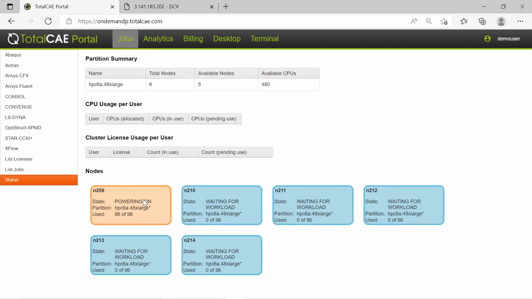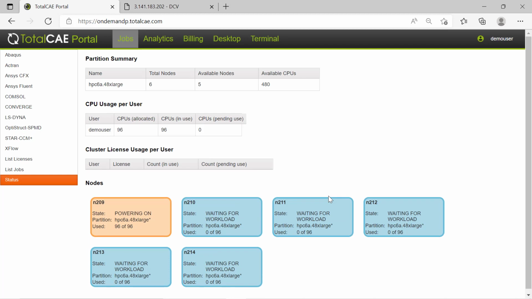Now in the cloud, it now will power on one of my cloud nodes. Once the node is booted, it starts the billing process. I can see I have some other virtual cloud nodes here that are just waiting for work. Once the node powers on, the job will run, and then I'll be able to easily download the results.